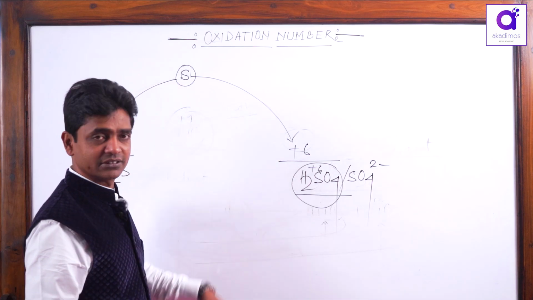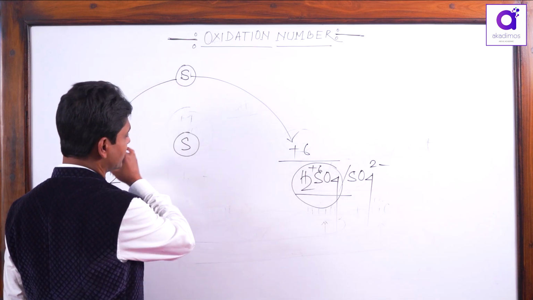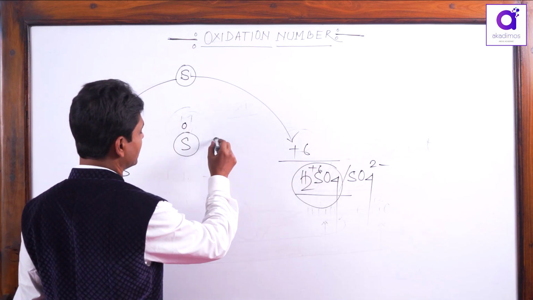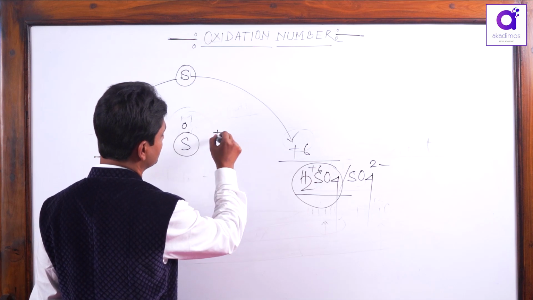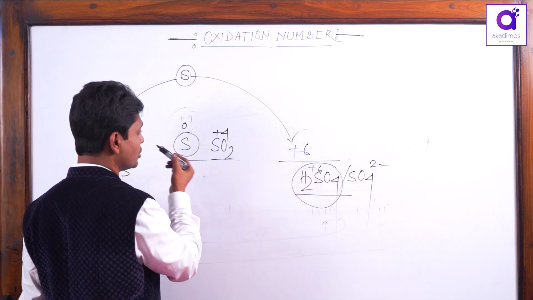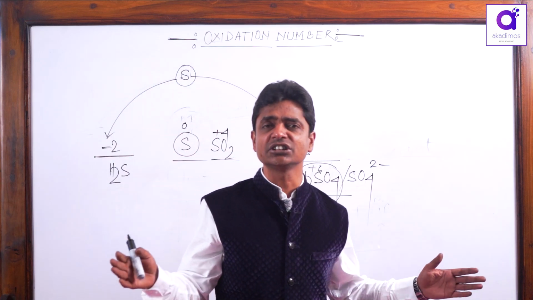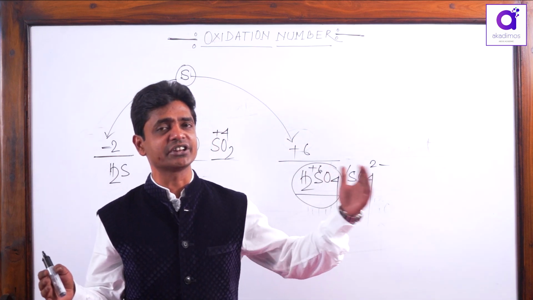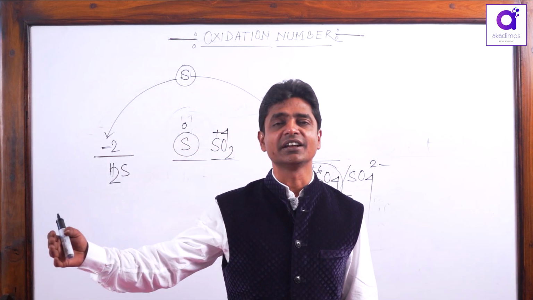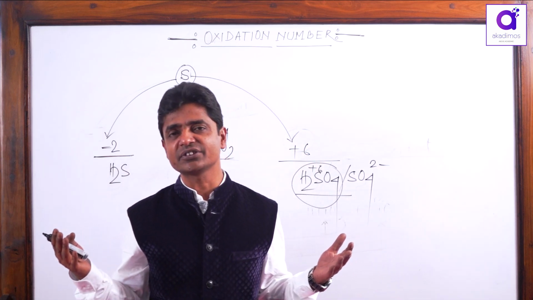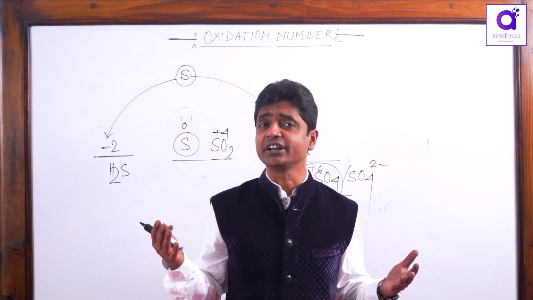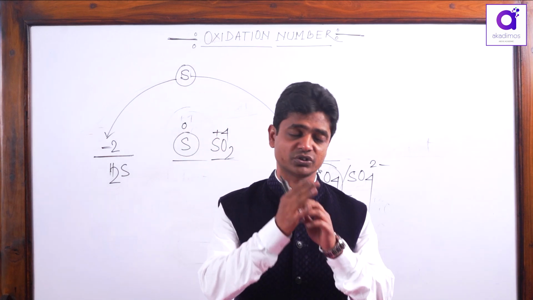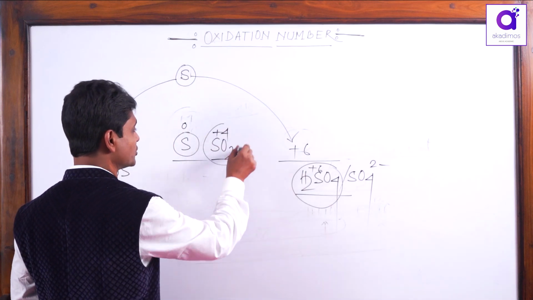And the intermediate, like neutral sulfur, which is zero, may oxidize or reduce, may undergo a disproportionation reaction. Thiosulfate or SO2 with +4, these are the intermediate oxidation states. So many sulfur compounds you will get where the oxidation number of sulfur is between -2 and +6. Never is it greater than +6, never is it less than -2. So from there you will get a surface level, preliminary idea whether it will act as an oxidizing agent or reducing agent or both. SO2 acts as both here.